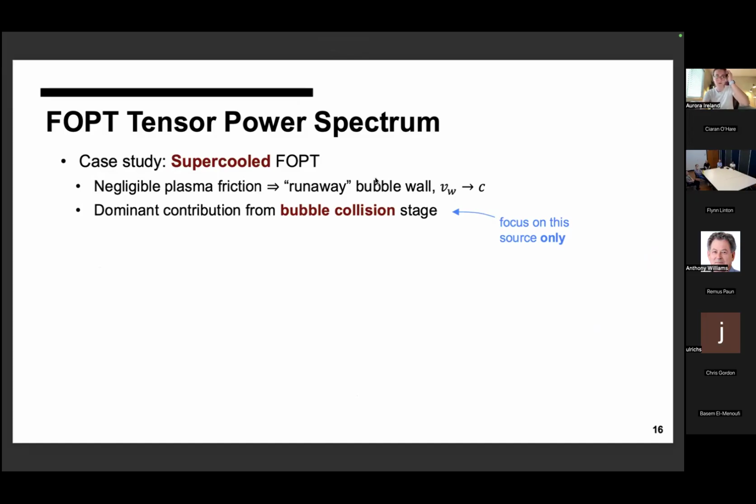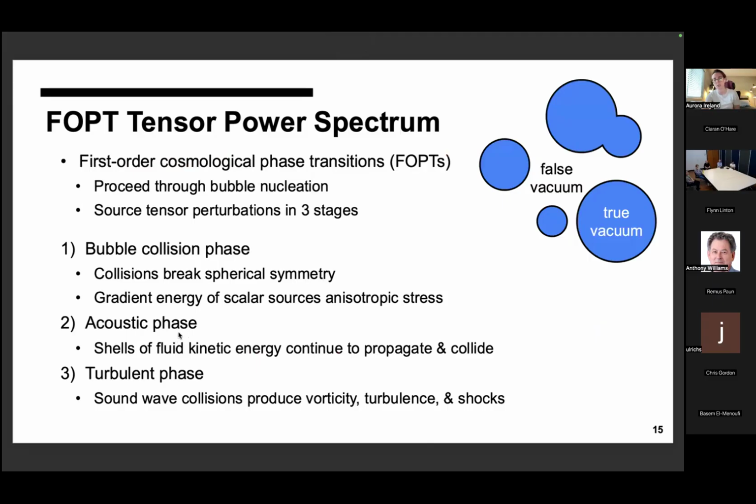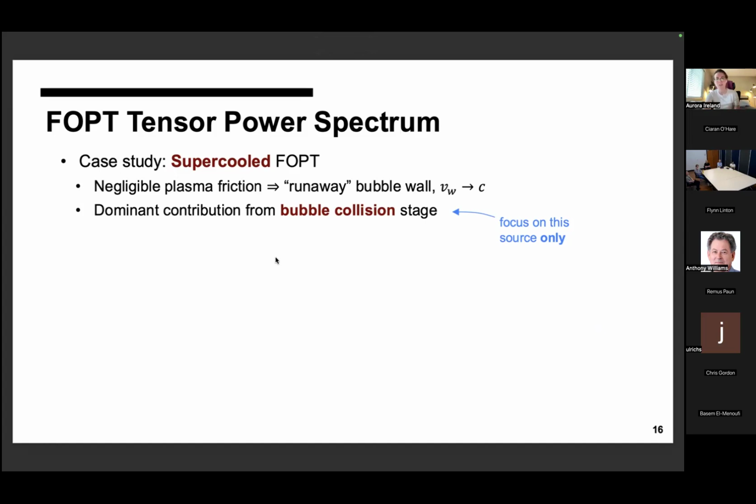Why are we focusing on this one? Well, there's a really nice paper that calculated semi-analytically from first principles the 2-point function of the stress tensor from this stage, which makes all our later calculations a lot simpler. We focus on this case just because it was the simplest option, to get a ballpark estimate of whether you can actually get observable B-mode polarization from a phase transition. In principle, I would expect that a different sort of phase transition with the dominant contribution from the acoustic or turbulent phase would be of a similar magnitude to what I'm going to show you. This is just because it was the easiest thing to calculate. There's no deeper reason why we chose this.